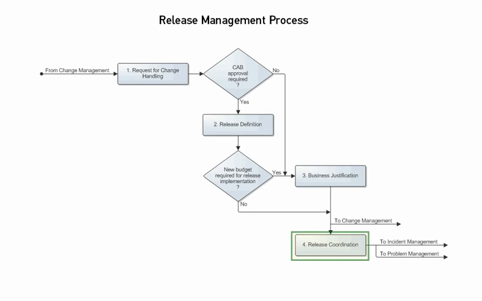During the final procedure, release coordination, the release coordinator ensures the change coordinators are aware of the change requirements in their areas of responsibility. The release coordinator also ensures that all of the related change requests are registered and linked to the release request. After the change request is implemented, the release coordinator notifies the stakeholders the release has taken place. Finally, the release coordinator convenes a post-release meeting to review the life cycle of the release and to determine if any improvements can be made to the process for the next release cycle.